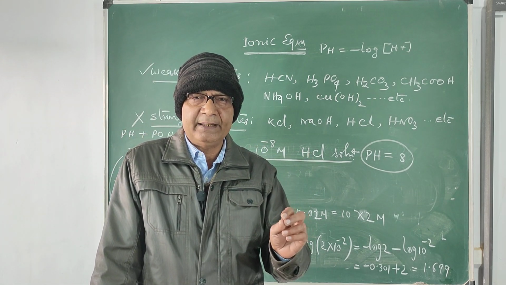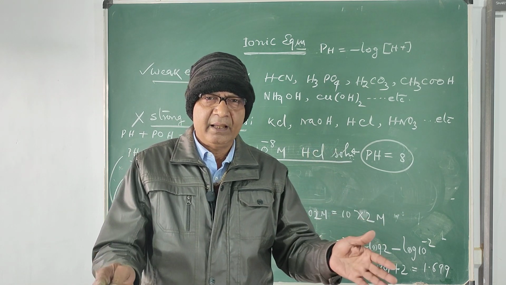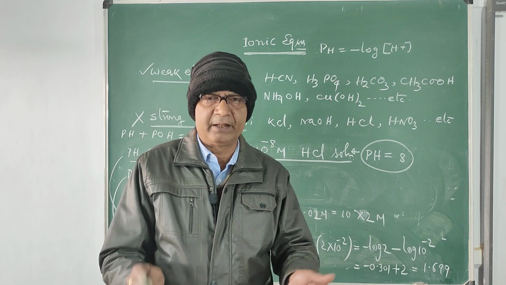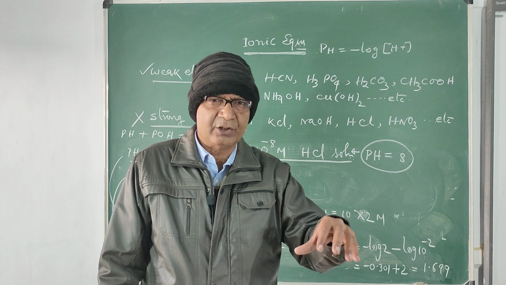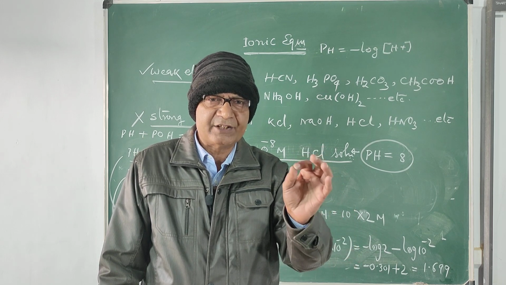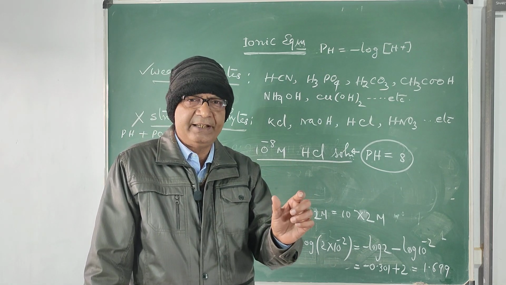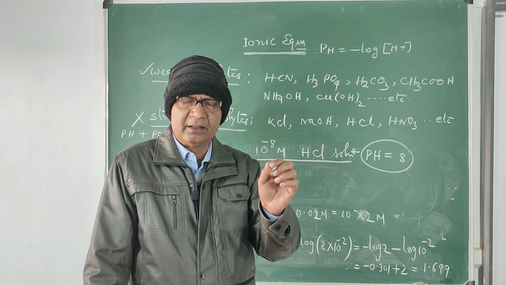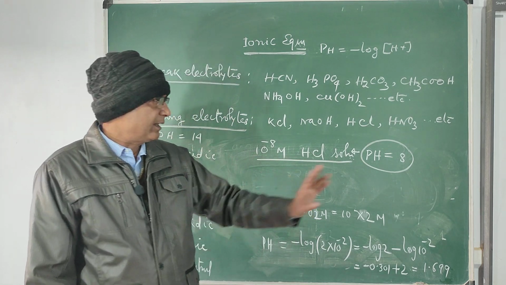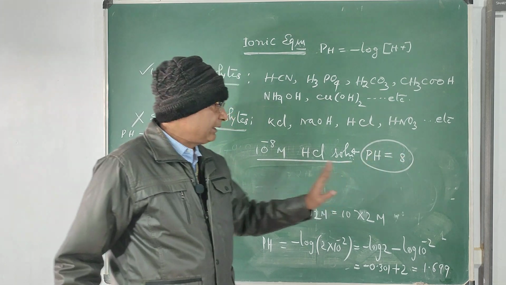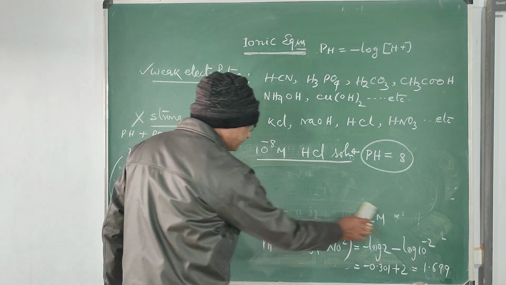Say you are adding just a few drops of hydrochloric acid in a water tank, a full water tank. That solution will be an acidic solution having a very low concentration, like 10 to the power minus 8 molarity. So such an acidic solution, whatever be the strength, very dilute, pH will never be greater than 7, but here it comes out as 8. In order to clarify this, I am explaining this one.